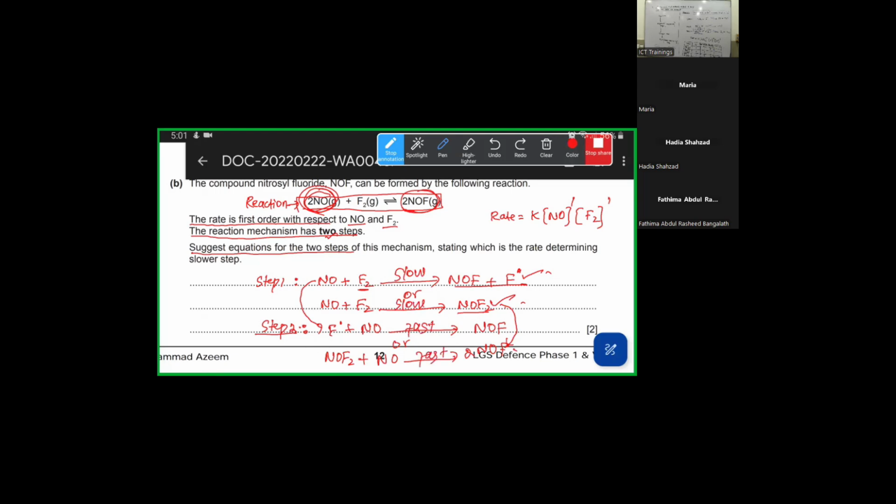So I've given you two ways to write down the equations. In the rate equation we have one mole of these things, so you could react one mole of these two things and write the product according to your choice. You can write it like that, or you can write it like that. If you write this one, use this equation now as the fast step, or if you use this one, you could do this one as the second step. Did you get it?